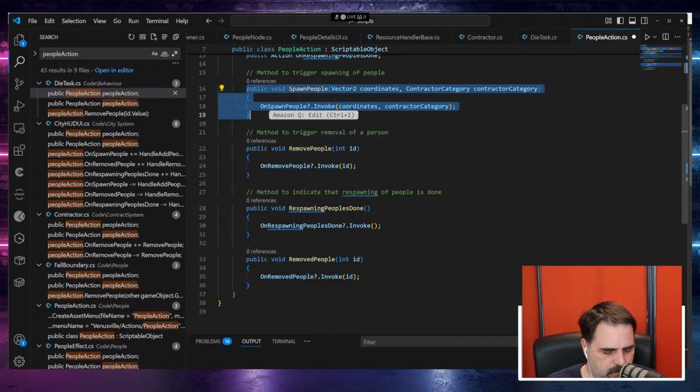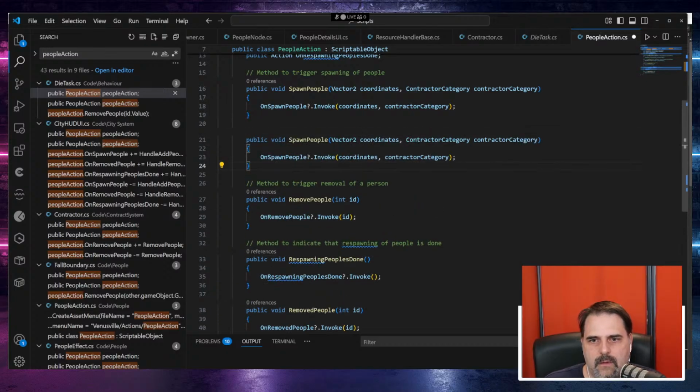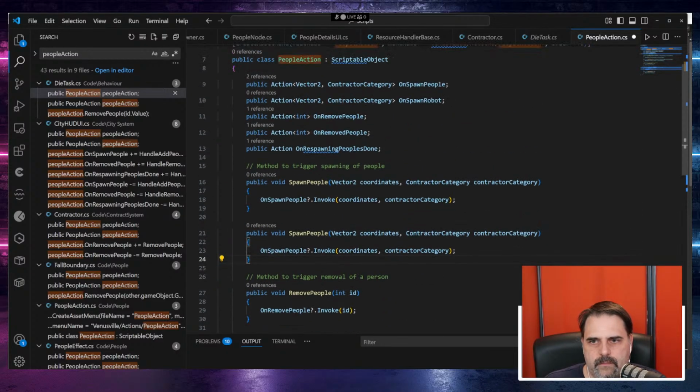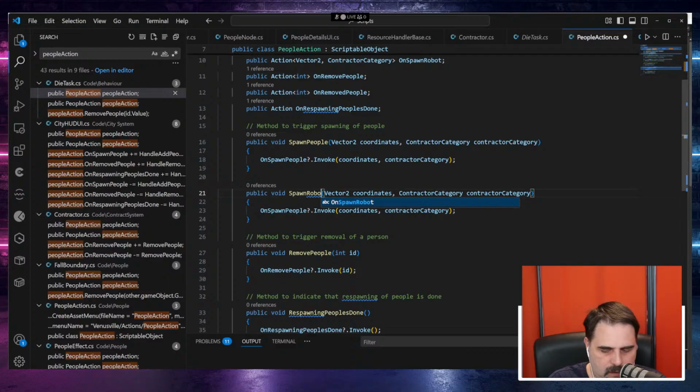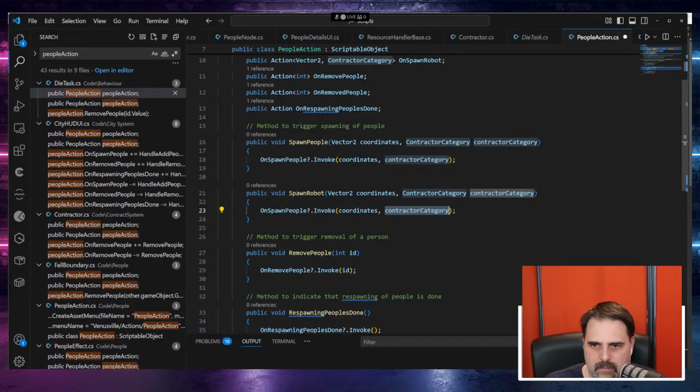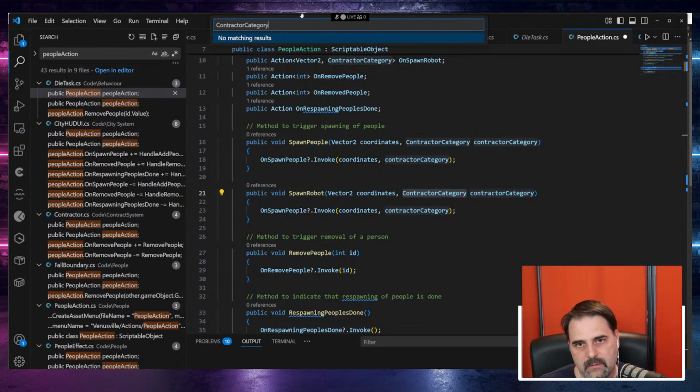So, yeah, contract category. Spawn robot. We're spawning in a contract. What is contract category?